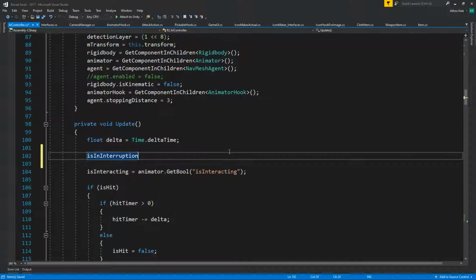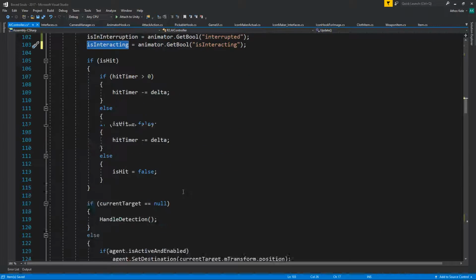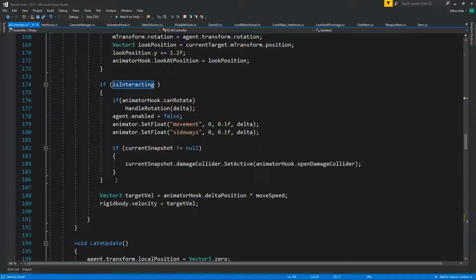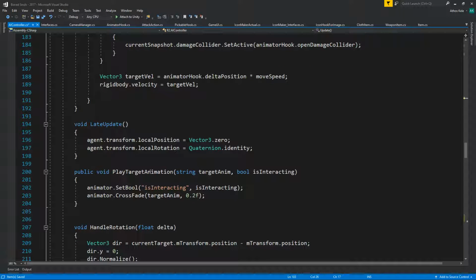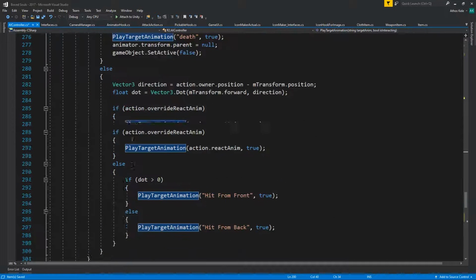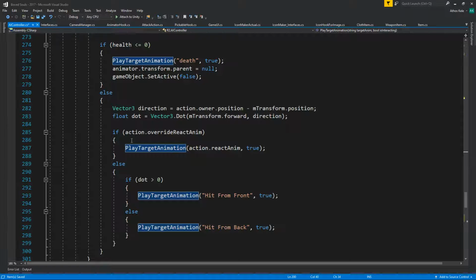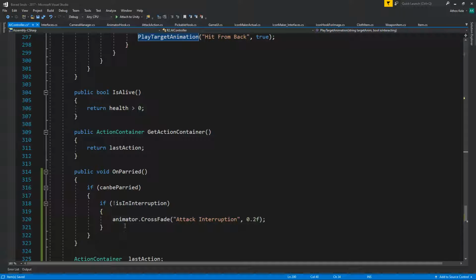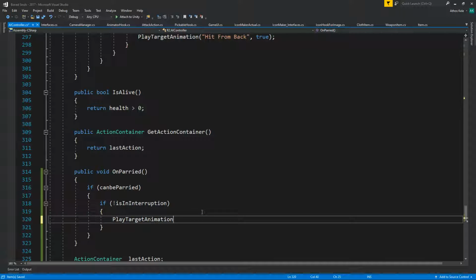Okay, so that means is in interruption needs to be looking at what the animator says you're doing. So is in interruption animator get bool interrupted. Also, we need to turn on is interacting. Oh, we do have this. So here it is. So let's just use that. Play target animation.